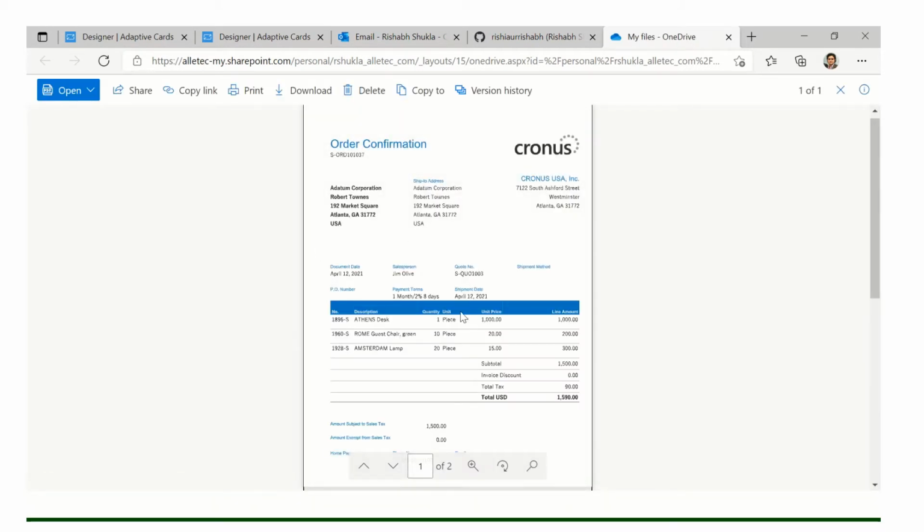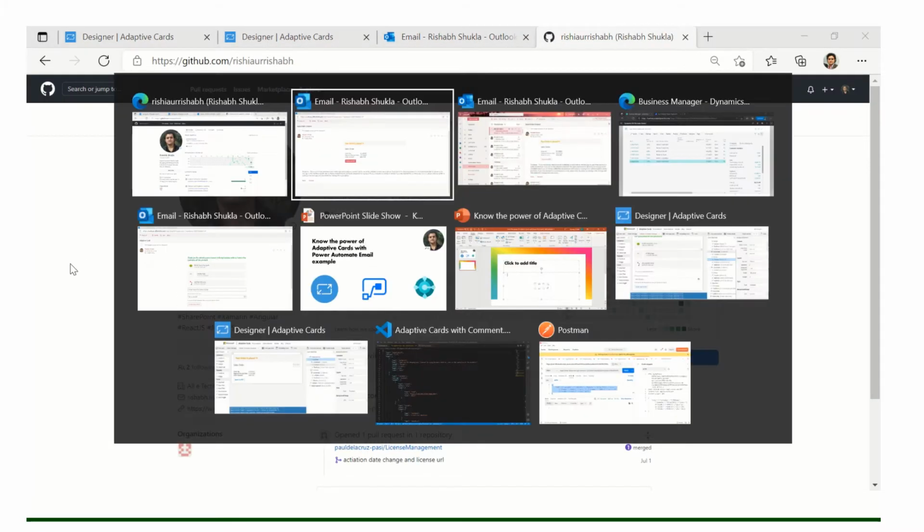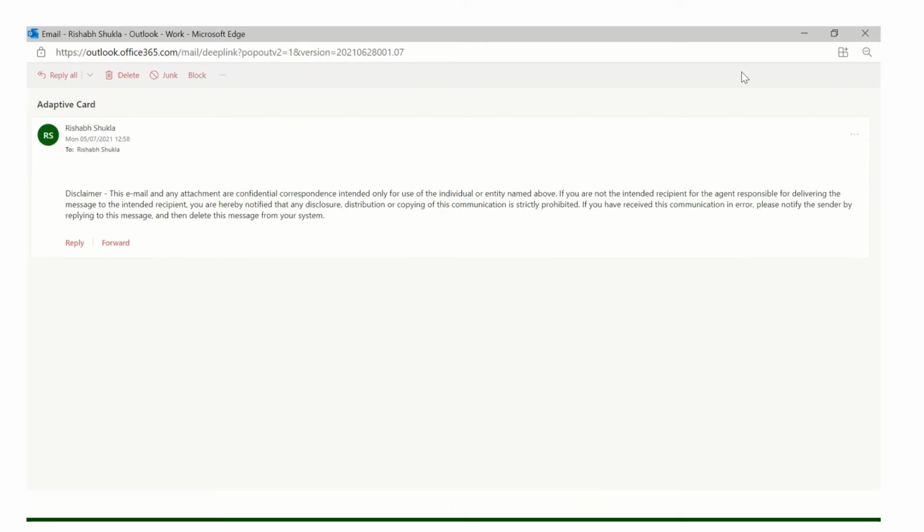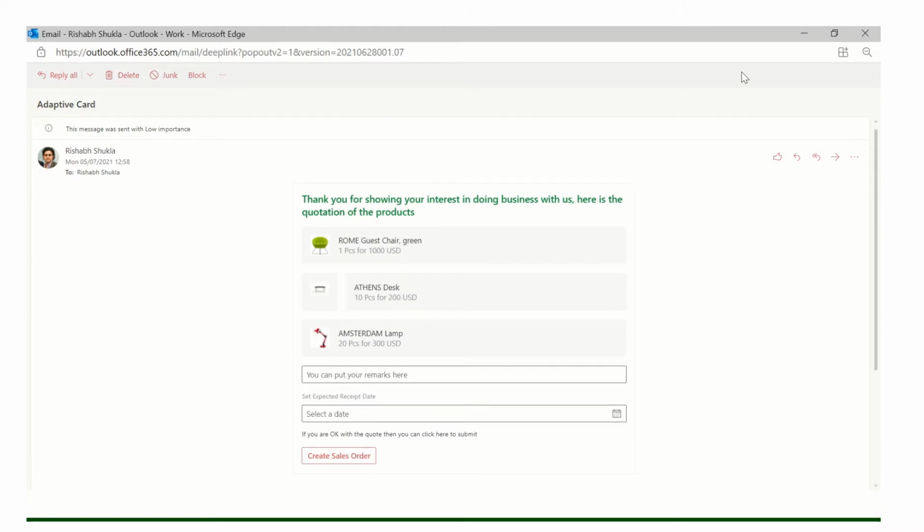If I go here, that's a simple Word document, right? So now this is where I wanted to show you the power of adaptive cards. Now the information that I have been showing you here and the UI that I am showing you here requires zero amount of coding. I will not say exactly zero. It has some technical utilization in between, but you can design the UI without coding anything on the back end.